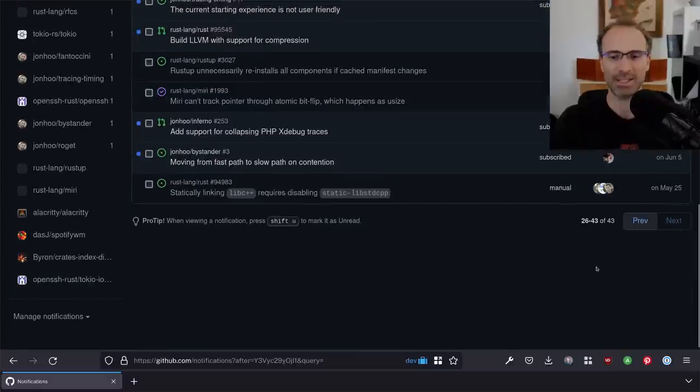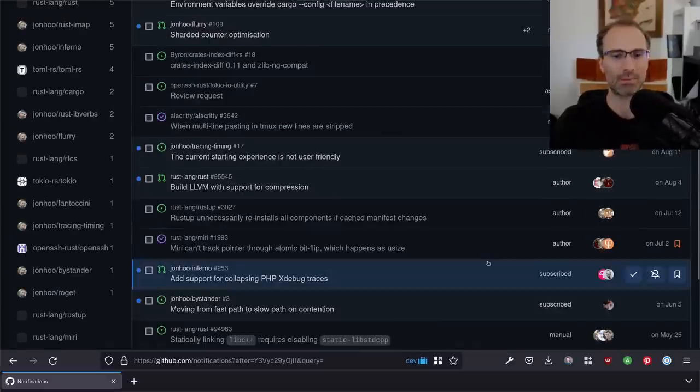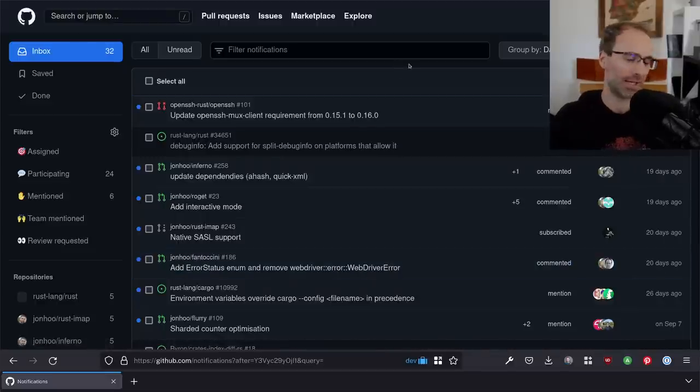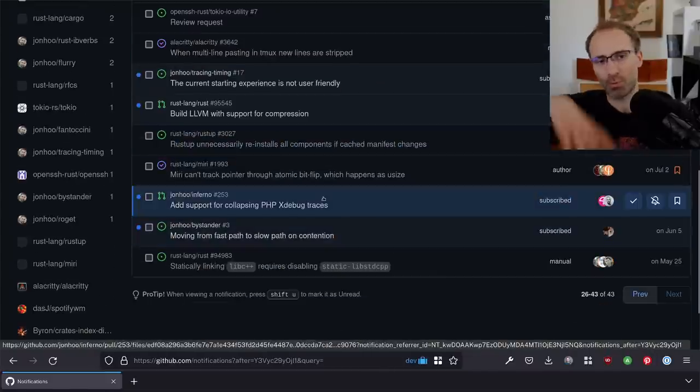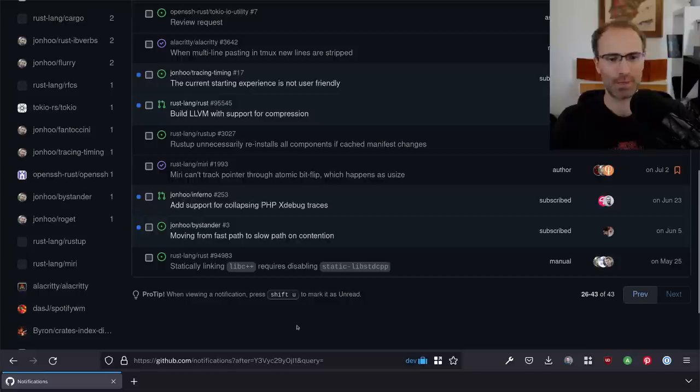In this case, I think I have about 2 pages of GitHub notifications to get through. I have no idea how far we're going to get. I'm not aiming to get through all of them today necessarily, but I figured, there's quite a variety of issues and PRs to look at here. So I'll just sort of start from the back and move forward.